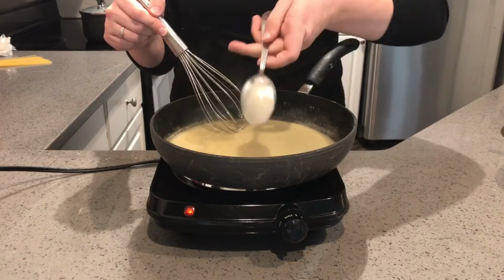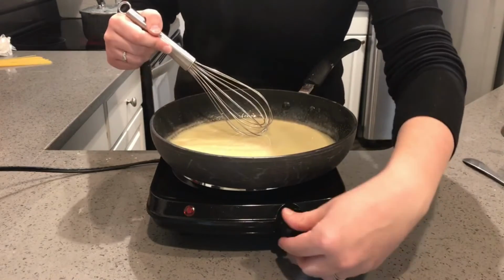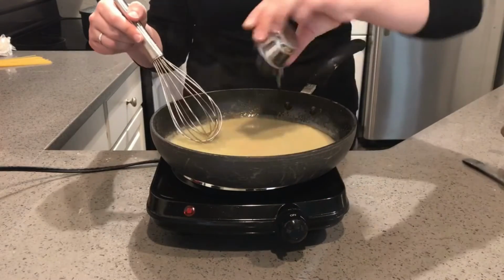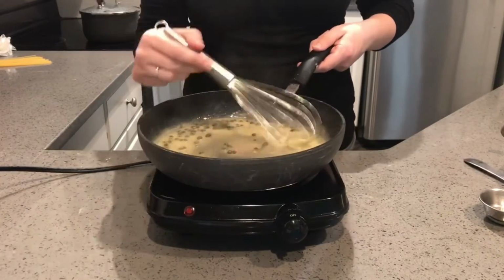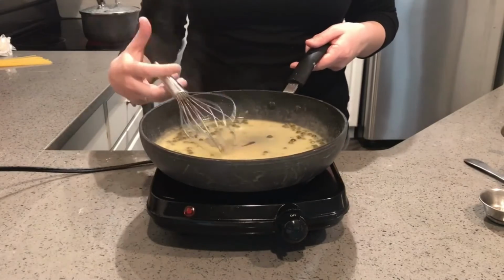Now I'm just testing the sauce to see if it coats the back of the spoon to make sure that it's thick enough. And it is. So we're going to turn that off of the heat and add 2 tablespoons of drained capers. Any additional brine that gets in there isn't going to be a big deal. We're just going to stir that around a little bit and make sure we impart that caper salty flavor into our sauce.